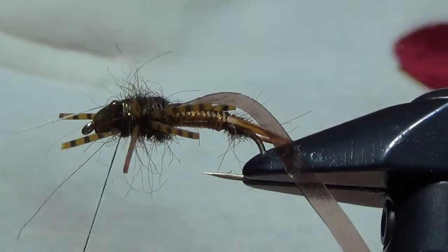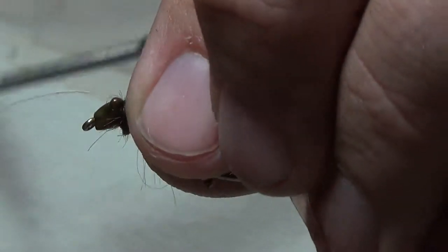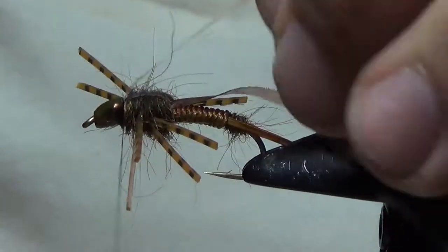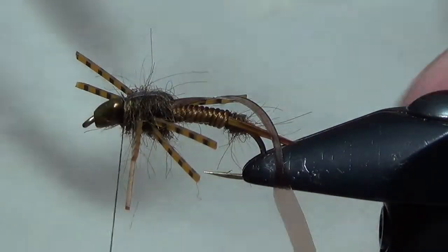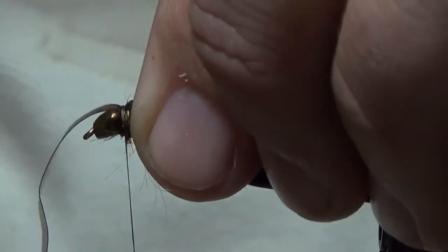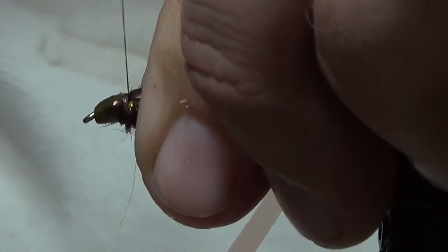Take that lateral scale, pull that up, and we'll take one loose wrap, one tighter wrap, and then fold it back on top of itself and put a couple wraps on top of that. Snip that off and do the same thing with our scud back. This is going to protect that flash, make sure it doesn't catch a couple teeth and break. Also gives a nice look for the back of this stonefly.